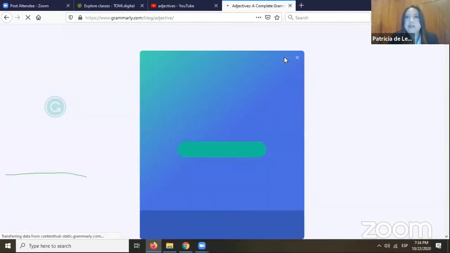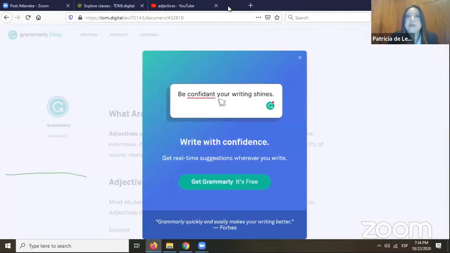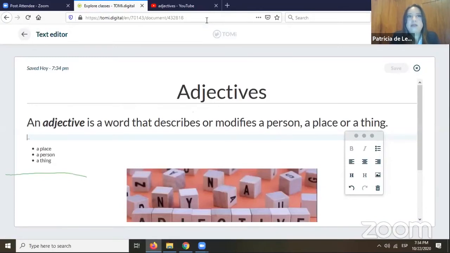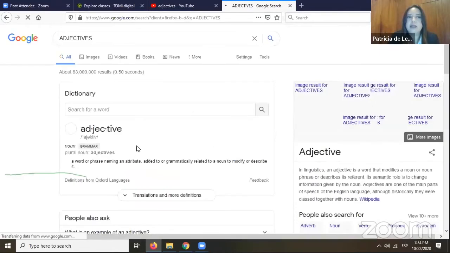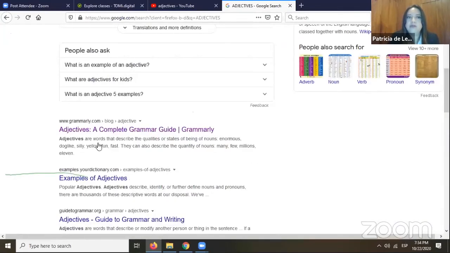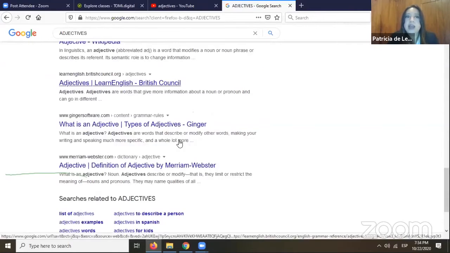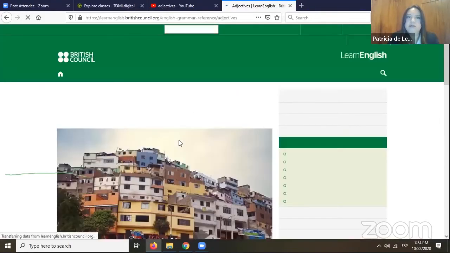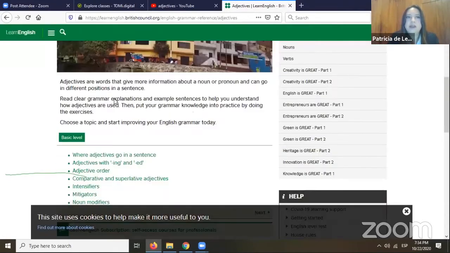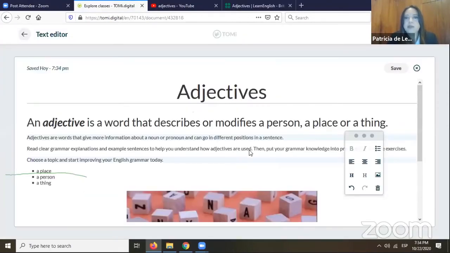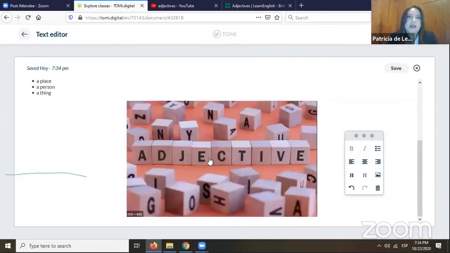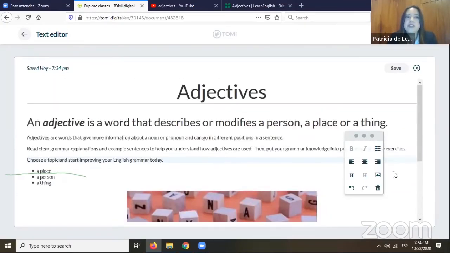Okay, something like this. More information that you want to add, you can look for and just copy and paste. And basically, you would be able to add more information for your students to see. So here, for example, I can copy this and add it to my screen. Okay, here in the bottom. Copy and paste. As simple as that. So complete information on the text that you need to add for your presentation, and that would be it.